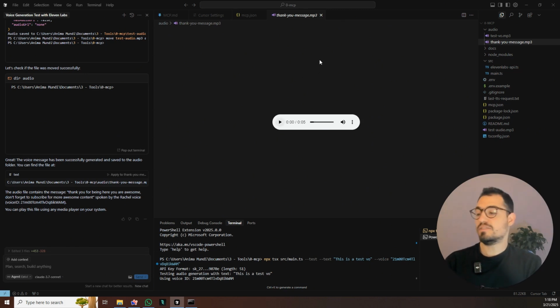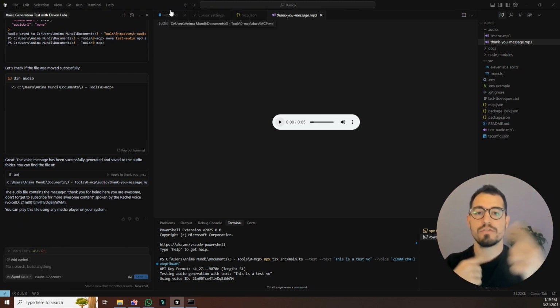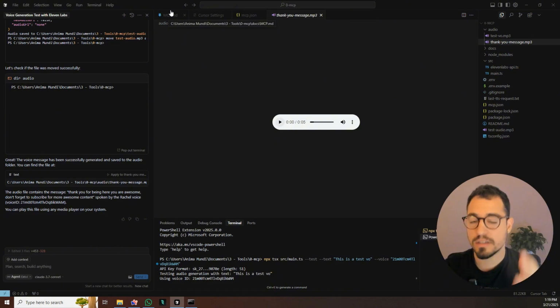Okay, so as you can see, it generated the complete voiceover, and it took me less than really 10 minutes to create this MCP server. Now, from my perspective, this is amazing, and the next goal would be to create a couple of those different servers and then save them to an online virtual machine, so I can just call those servers whenever I want them. So if you want to learn how to do it, this will probably gonna be dropped into the channel next week.